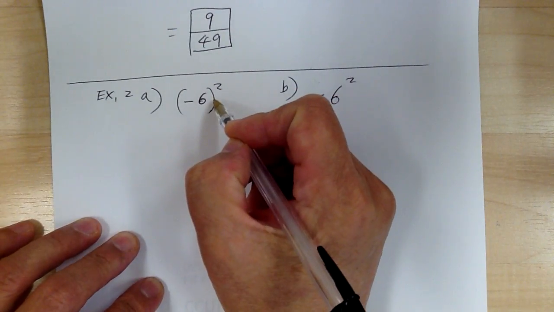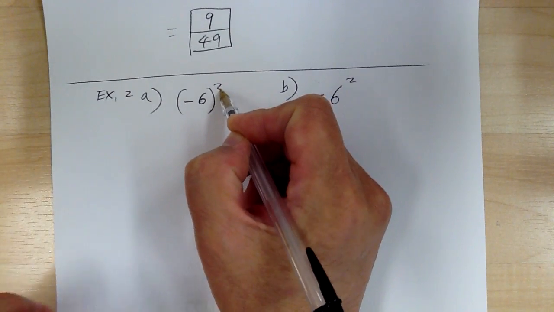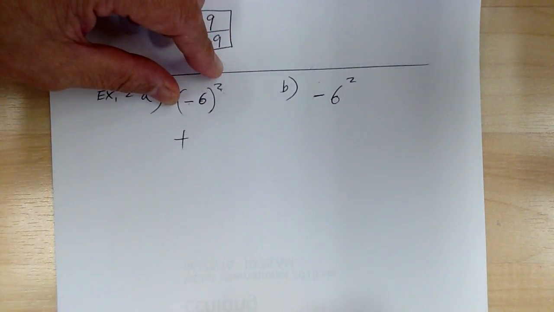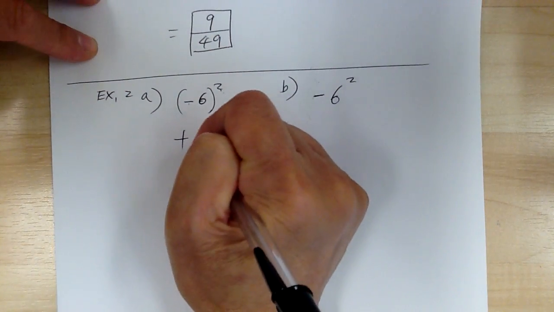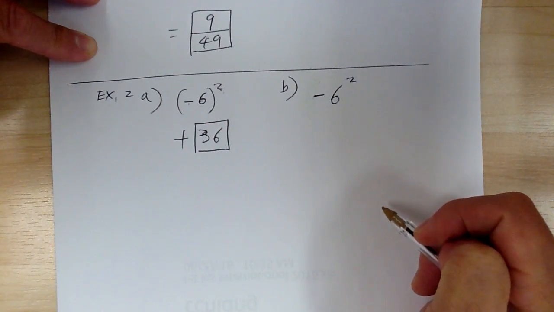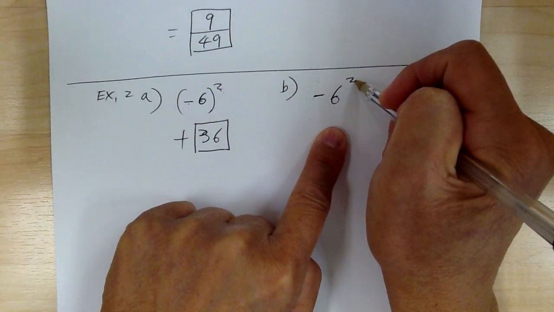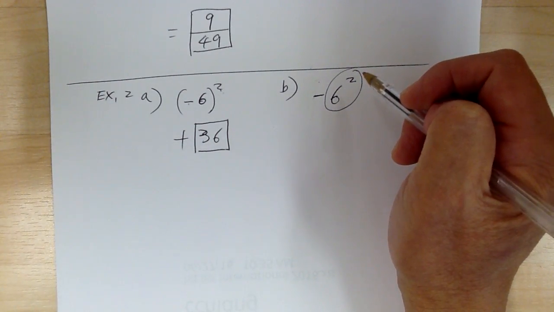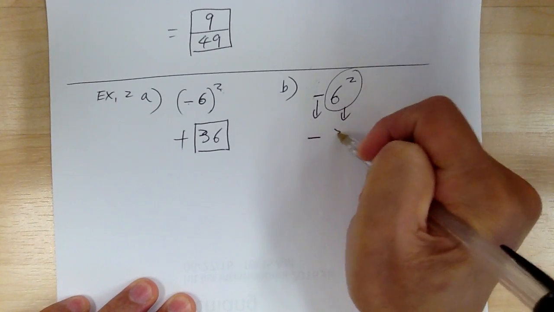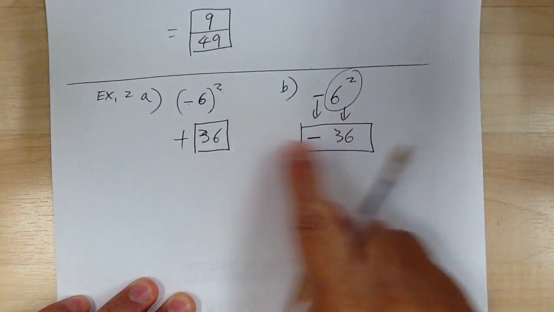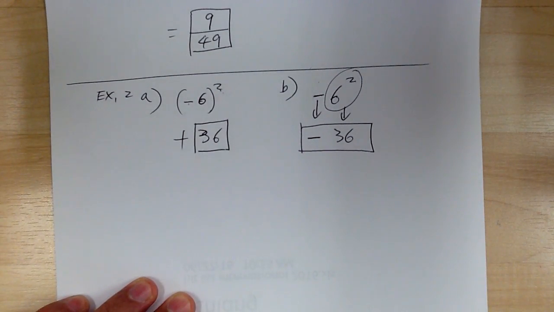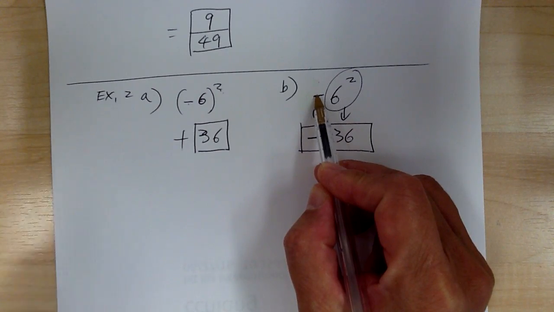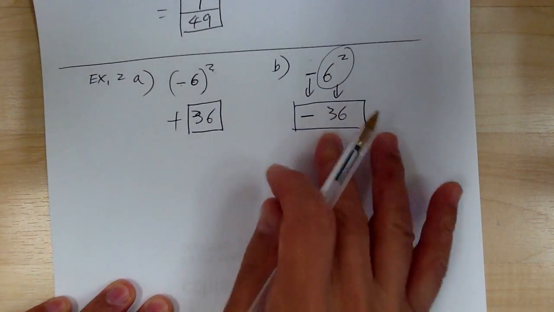So look over here, what is immediately before the exponent 2? Parentheses. So that means the exponent is for everything inside the parentheses. In this case, negative squared means negative times negative, which gives you positive, and 6 squared gives you 36. So in this example, the answer would be positive 36. But over here, what is immediately before the exponent? The 6, right? So in this case, only the 6 gets squared, not the negative. So the negative goes straight down, and this part would be 36. So your answer would be negative 36. So they are very different. Again, the exponent is only for what is immediately before it. So here the negative does not get squared because it's not immediately before the exponent. Okay? So make sure you get this clear.